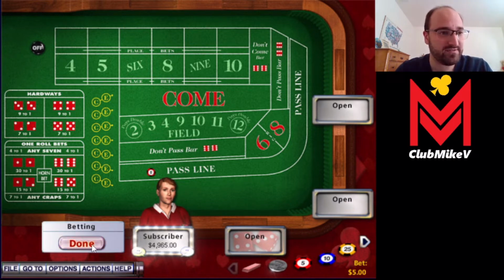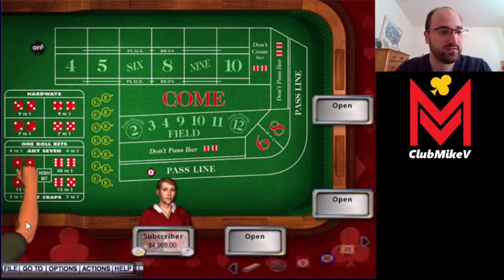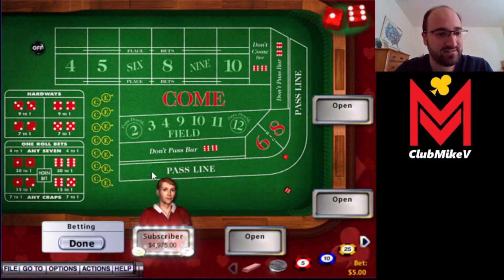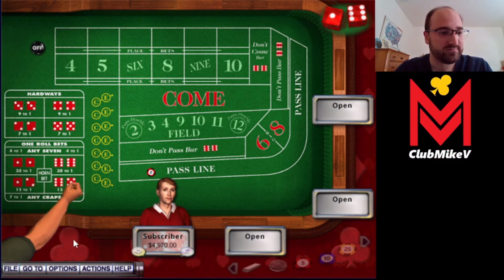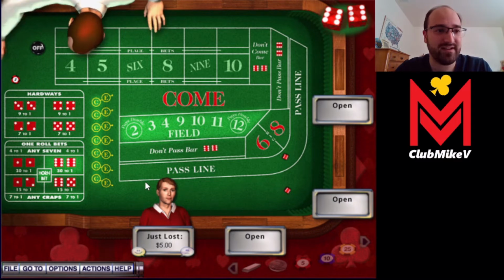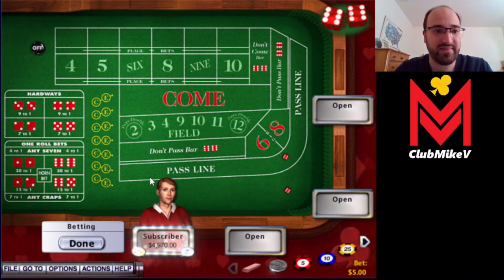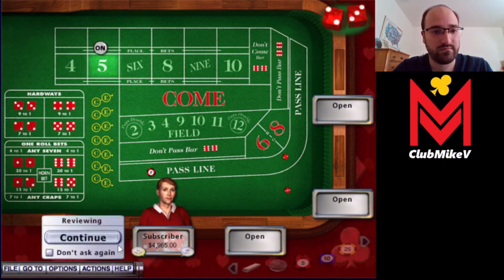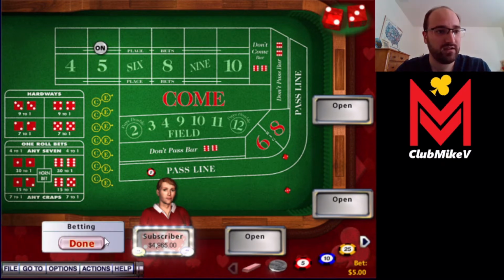We always start a brand new game with the pass line. Oh, look at that, a 7 on the come out roll. So we won. Let's do it again. Oh, it's a 12. So we're looking for a point number so that we can then explain the come bets. Okay, point is 5. All right, so we'll go ahead and take the odds here, four times our pass line bet for a point of 5.